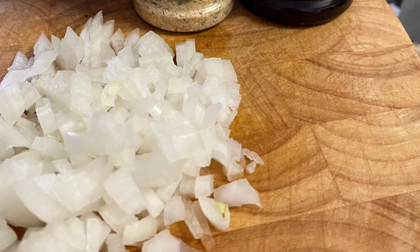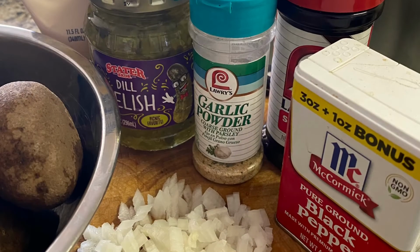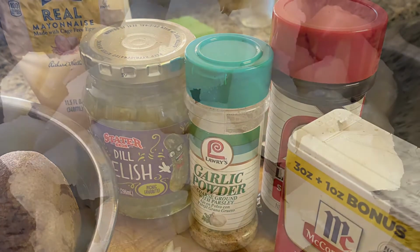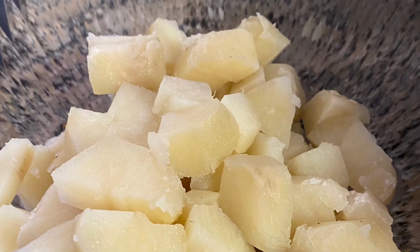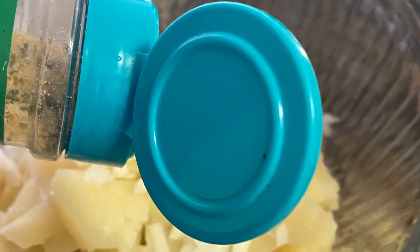And then I get my other ingredients, which are Lawry's ingredients. I like Lawry's garlic powder, dill relish, Lawry's seasoned salt, and black pepper. And basically, I've chopped my potatoes. I've added my seasoned garlic powder.